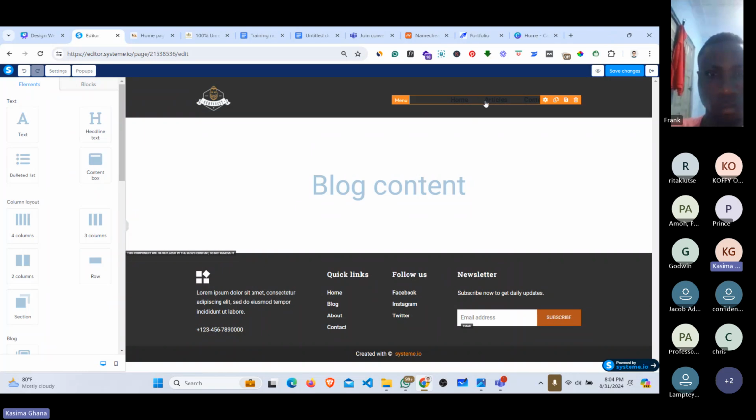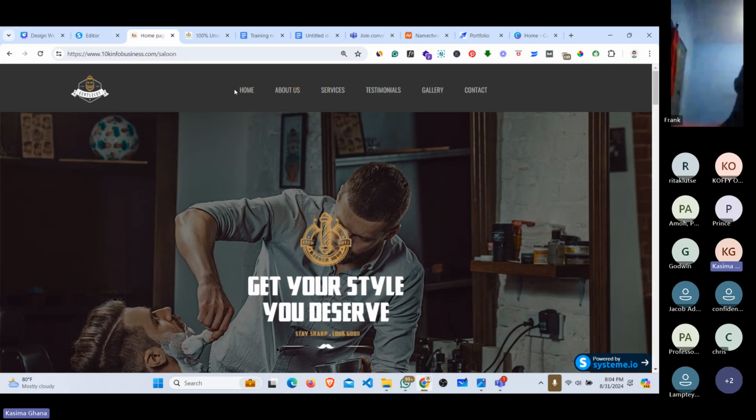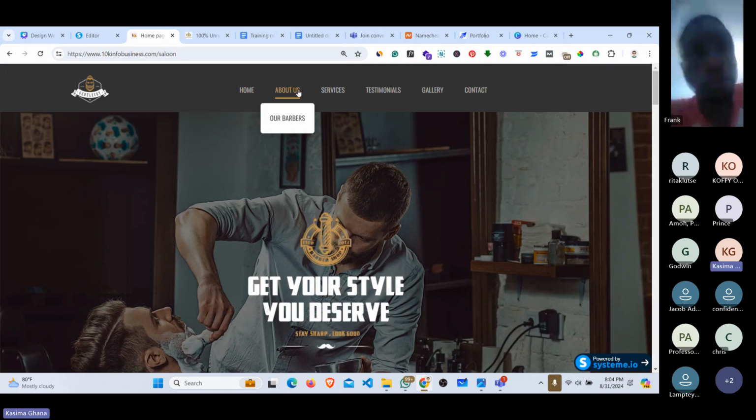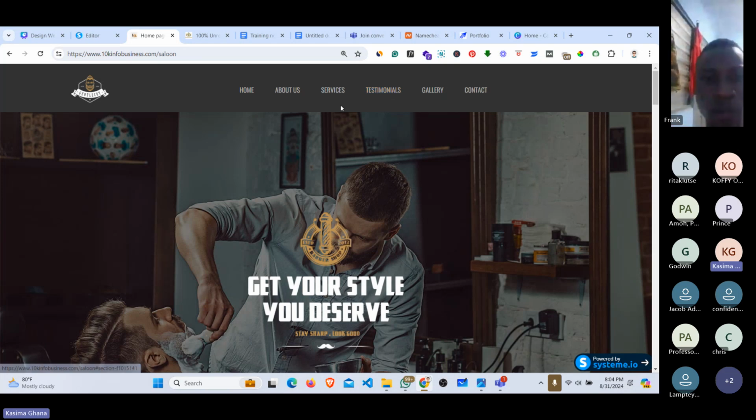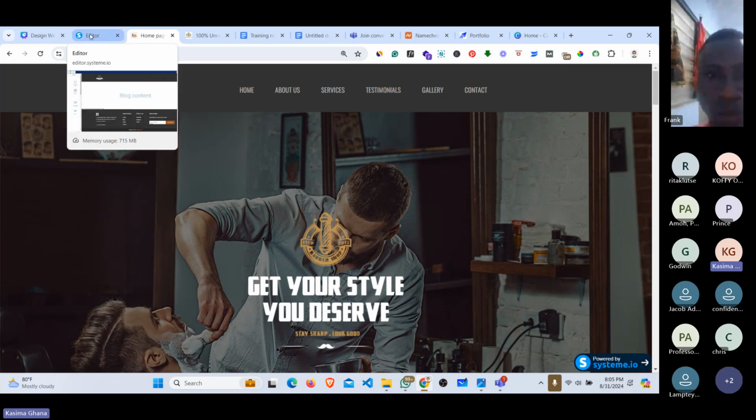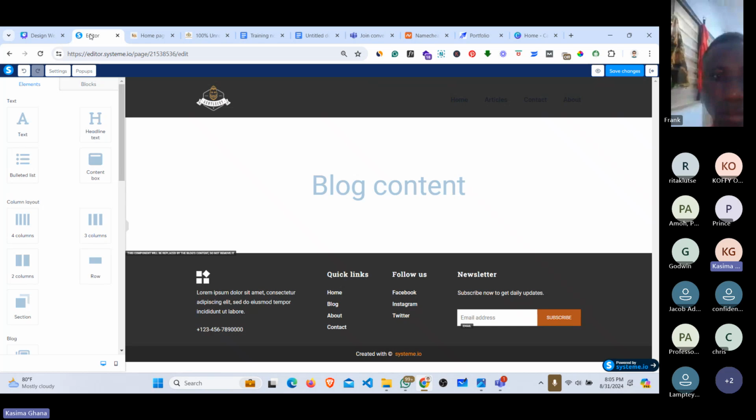The colors are not favorable because they are dark, and you see the background is also dark, so you won't see it. And so we have some colors for this particular one. You see it's white, and when we hover on it, you realize that it changes to gold color. And that is the colors. So we must always know our brand colors before we start designing our website.